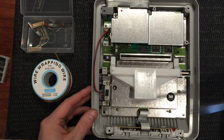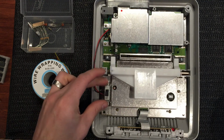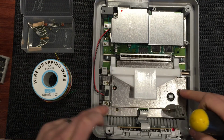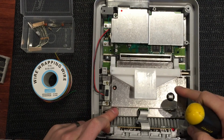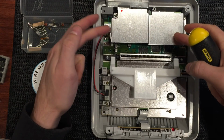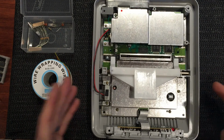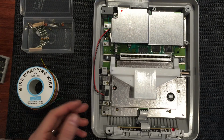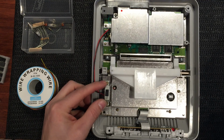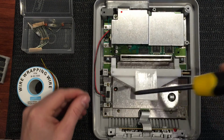So what you need to do now is grab a Phillips head screwdriver, quite a large one, and we'll take out the switch. We'll take out these screws around this shield. We'll lift out the eject mechanism, take off the heat shield off the regulator. Just strip it right down and we can see what we're working with. So I'll do that now. It's not much fun to watch me do this, but I'll put it in fast forward. So let me get on with that now.